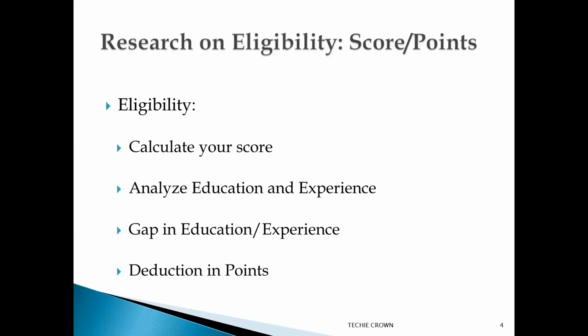You should do enough research to understand which assessment board you are going to apply for and how the experience will be calculated. The last point would be deduction in points. You may arrive at your points by entering your age, experience and education. For age and education, the points will not vary, but in the case of experience, the points will vary. So you should be able to arrive at the appropriate and correct points.